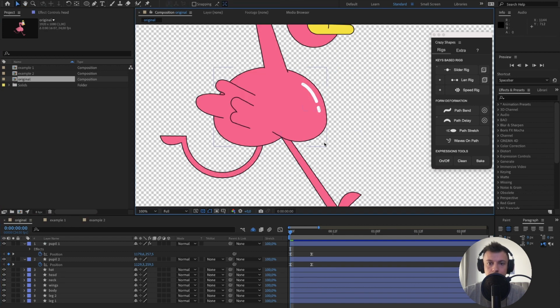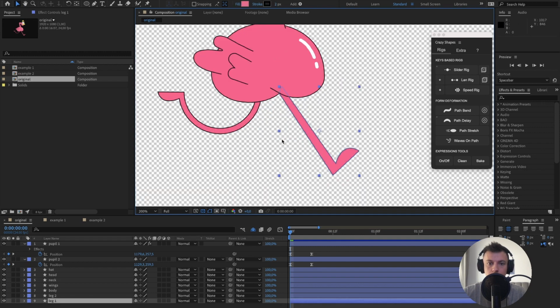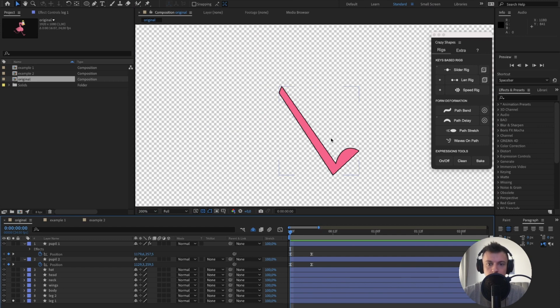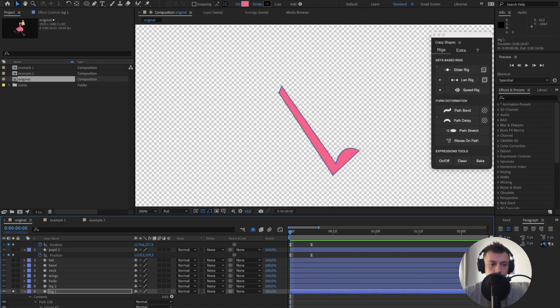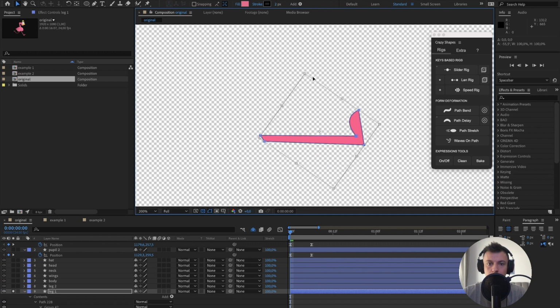The first thing that we will do, we will make the custom limb for this leg. So how can we do this? Let's do this solo. I will go inside this leg. Also make sure you downloaded this project file. Please find it in the email, or we'll also include the link in the description. Okay, so I go to the path, press Command T or Control T if you're on Windows. I will make it like that. Boom.